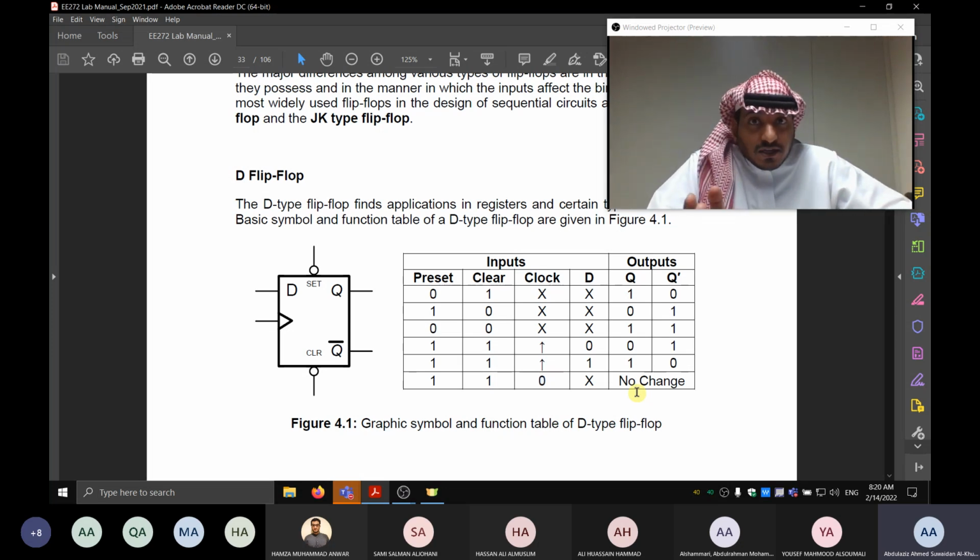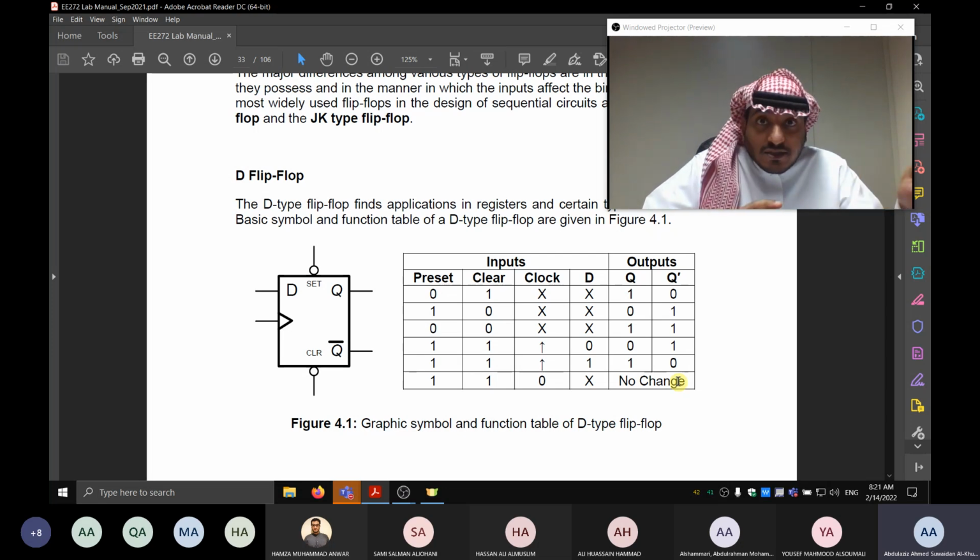So of course a single bit is not enough. I can memorize it or whatever, and it's not enough. So we create something called a register after that. A register is like arrays of D flip-flops. Like if I want to save 8 bits, you just have 8 D flip-flops, and if you want to save 16 bits, I need to have 16 flip-flops.